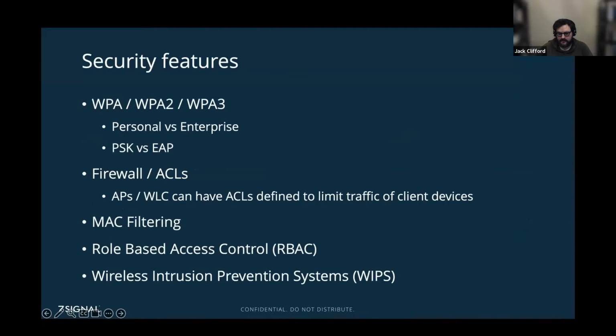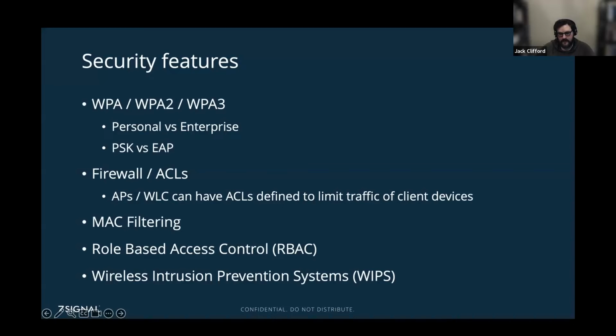A lot of your guest networks, for example, typically don't have an encryption method that they're using, so you're not using WPA2 as on your other networks. Are you using a pre-shared key? Are you using some type of EAP authentication? Are you going to use username, password, or certificates to authenticate? So keep those things in mind as well.